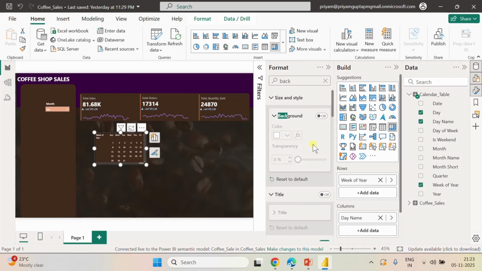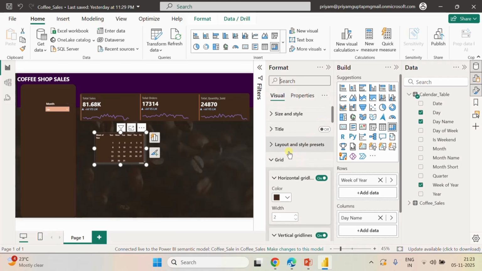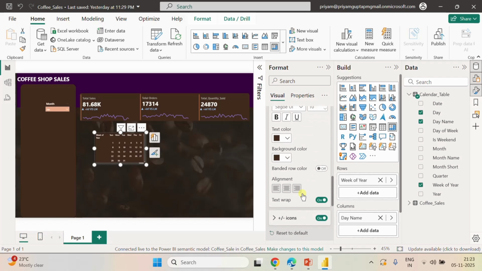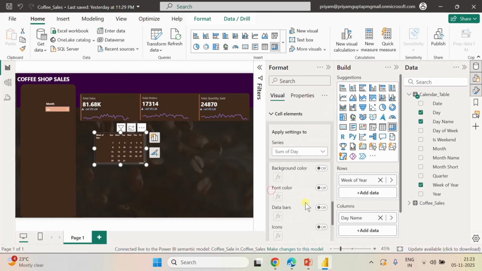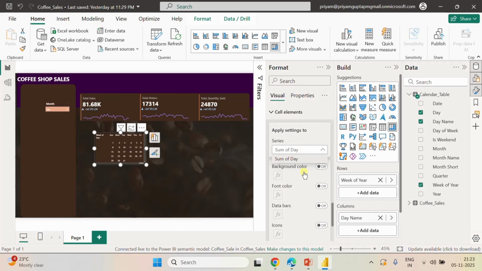Now let me go to cell elements. Here this one is already selected. We have to take the background color on.